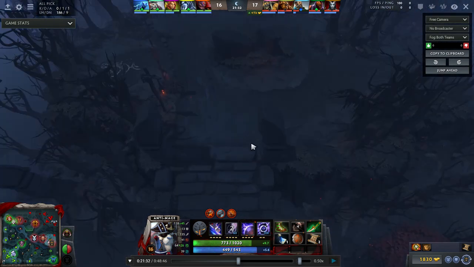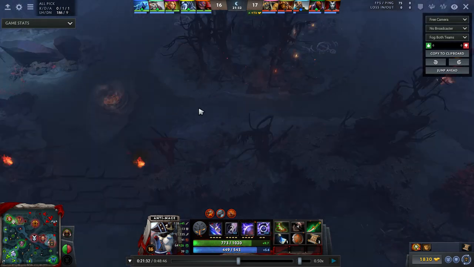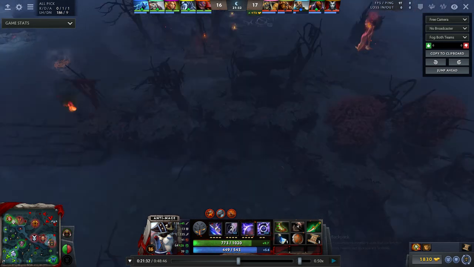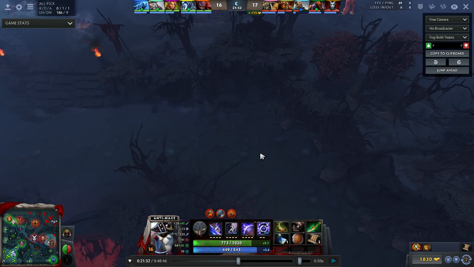For Roshan, this one's really good too. For Roshan, I think my favorite, if Roshan is really important, would be getting one here, and then getting one here-ish, because this will catch the rotations. If they're running this way, it'll catch them. And nobody really wants to blink from here to here if they're the first one showing up to Roshan, because your whole team could be right there and they could just die.